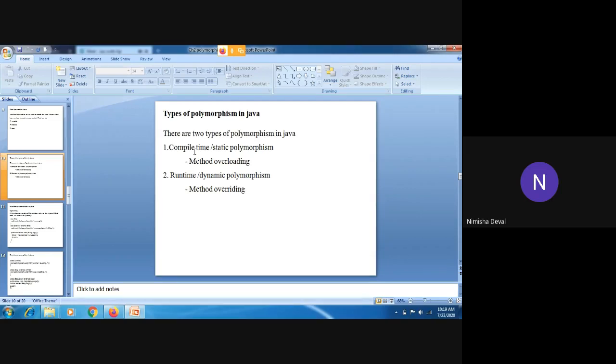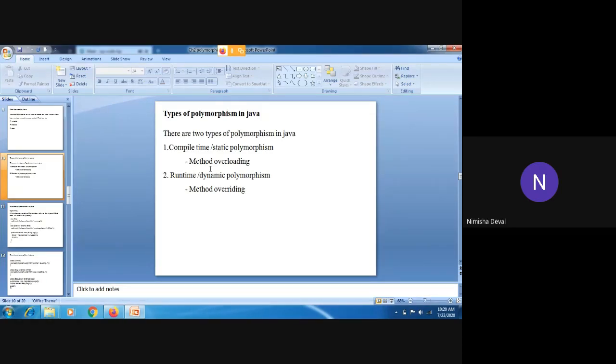So till now only consider that compile time polymorphism is nothing but the method overloading concept, and runtime or dynamic polymorphism is nothing but method overriding. It means polymorphism in Java is a concept by which we can perform a single action in different ways, as we have discussed earlier. Then there are two types of polymorphism, that is compile time and runtime.